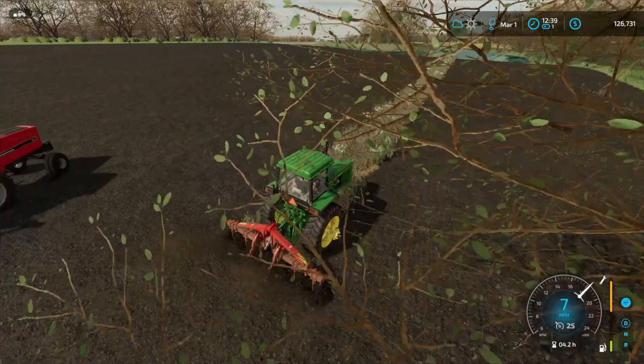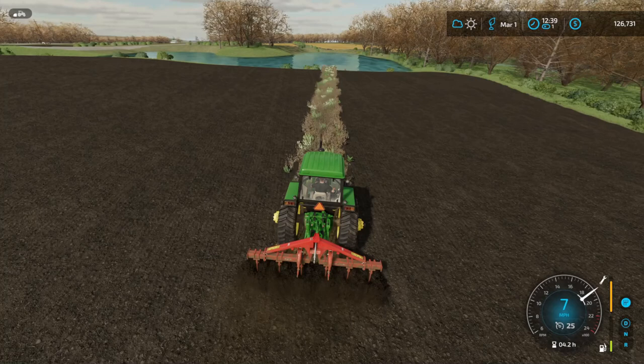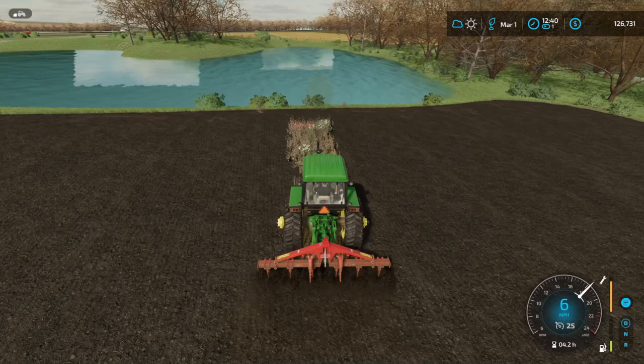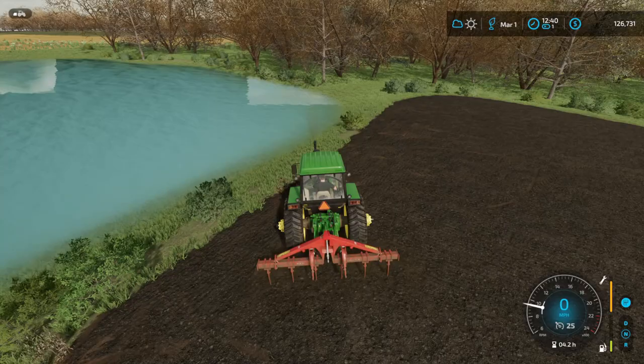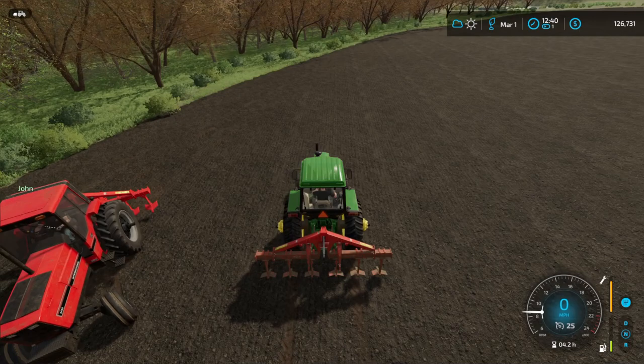Hey, it looks like there's a small spot over there if you want to grab that. And that's going to pretty much wrap it on this field. Looking good. This will be real easy to plant once we're ready to. Yeah, 100%. This will be a good soybean field, it feels like. Yep, definitely. All right, that thing's still pulling okay? Sounds good.